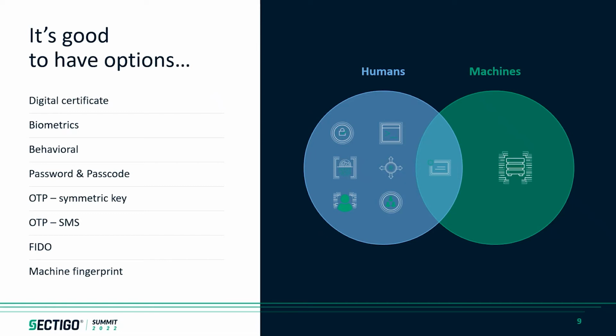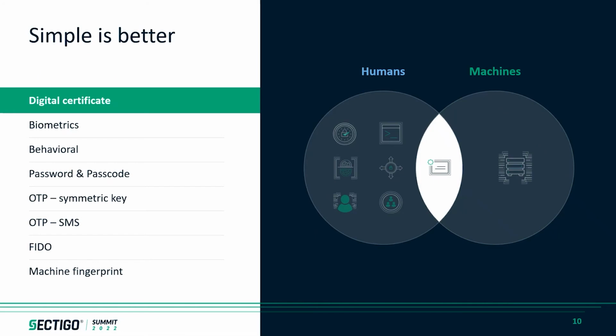So when we look at machine identity factors, there are far fewer options. We might make use of machine fingerprinting, whether it's attested or unattested, or digital certificates. There are fewer options for several reasons. External factors such as physical tokens or SMS require a human intermediary to copy the code from one device to the other. And factors such as FIDO are based on asymmetric cryptography, but they're a weaker form of the stronger digital certificate approach, and therefore not really the ideal choice.